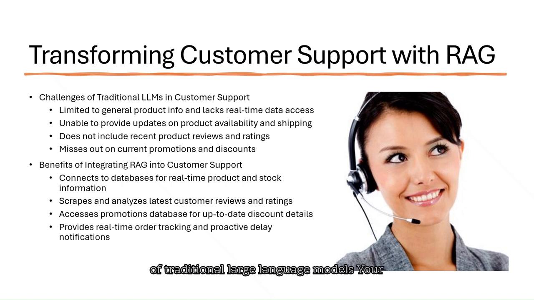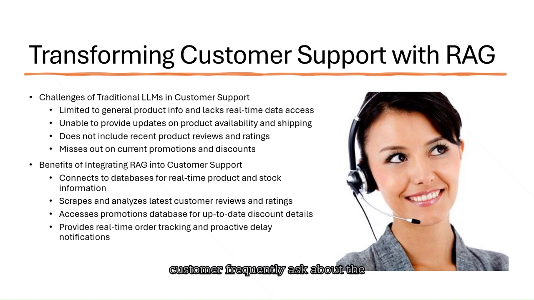Limitations of traditional large language models. Your existing chatbot is built around a traditional large language model. While it's knowledgeable about general product information, your customers are increasingly seeking more specific and real-time assistance. So here are some challenges you have encountered. Product availability: when customers inquire about the availability of specific items, especially during sales or promotions, the LLM can provide information based on its training data. Not only that, it does not have access to the real-time inventory.